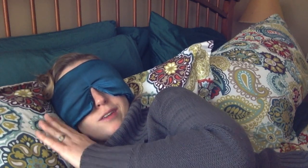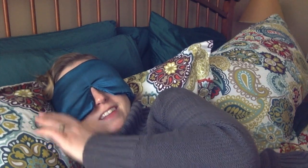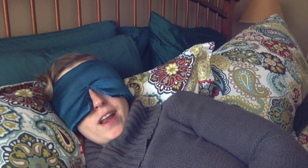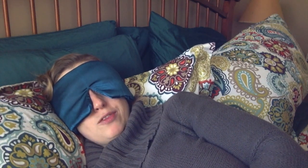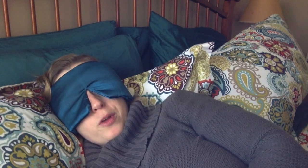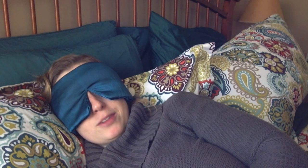This is not a satin pillowcase, but it's still a very soft weave. So I slipped a little bit, the satin against that, but once I got into a comfortable position, I was actually very comfortable in this mask, which is not easy for me as somebody who can only sleep on her side. When I wore this overnight, I did manage to sleep through the night in it pretty comfortably.